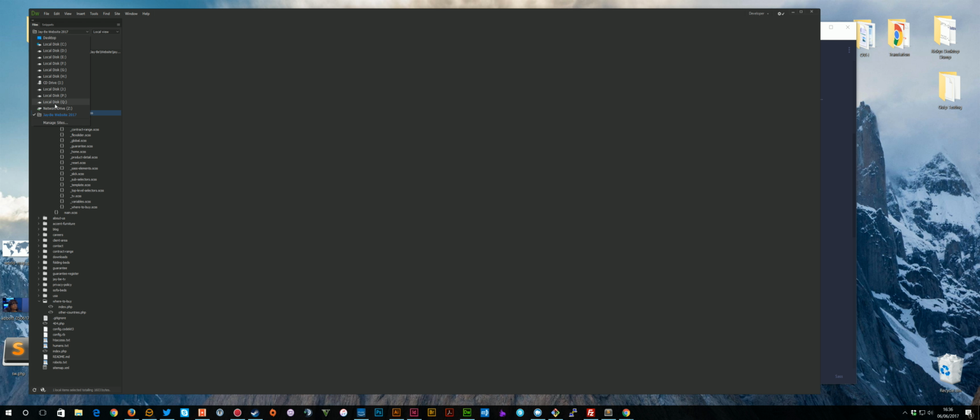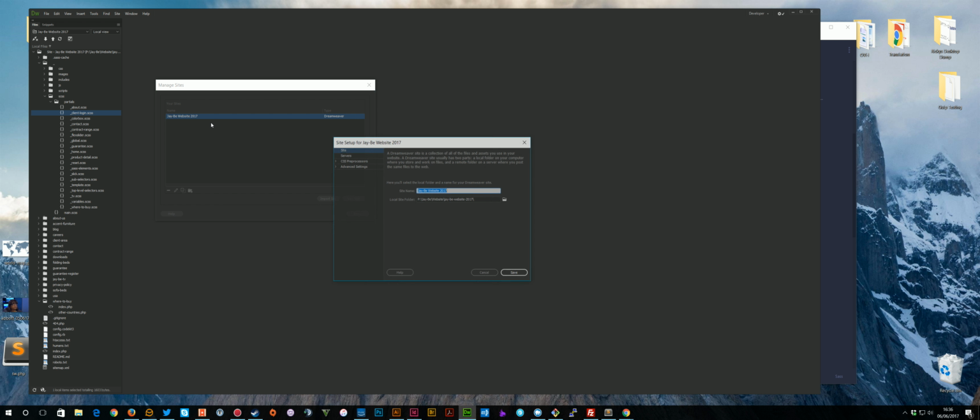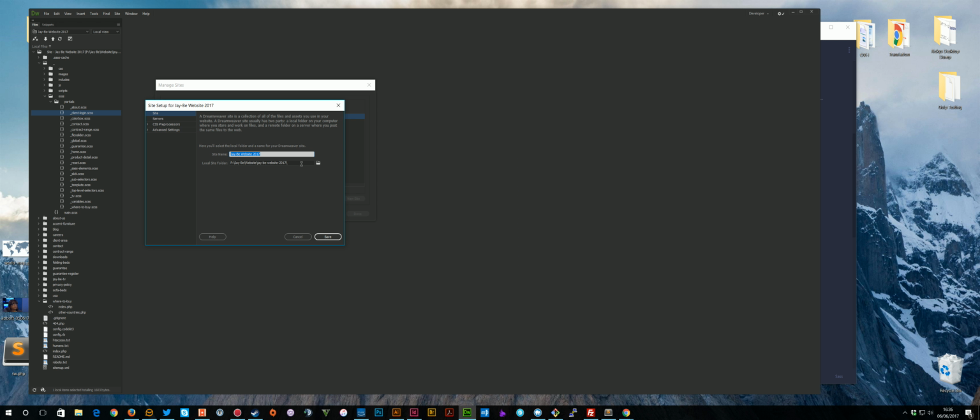And if you just want a quick guide as to how to create a project in Dreamweaver, you just go to Manage Sites. You'd create new, but I'm just going to show you one that I've already created. Just click Edit. So you just give it a name, point it to the directory that you're working in, set up some local servers if you're using PHP or whatever. I've got a local server and a remote here, but that's irrelevant. You don't need to have that.